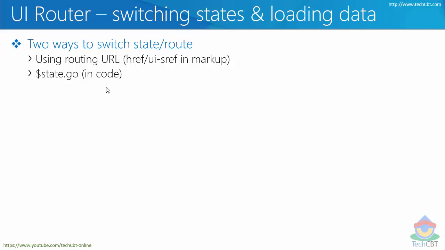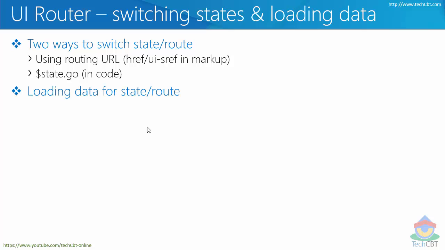As part of your code, you might be working with controller or scope related code in which you would like to switch to a new state in your Angular application. If such is the case, the $state service comes into the picture, where we can use the method go in order to switch from one state to another. You can also provide parameters or data while you switch to a new state.